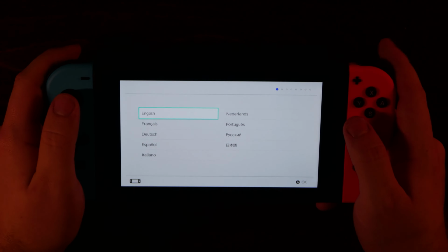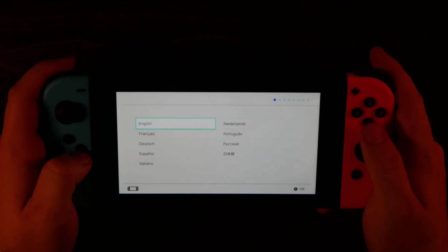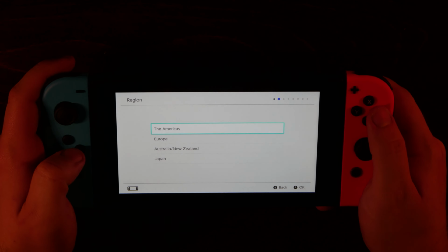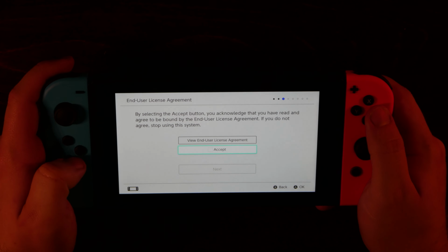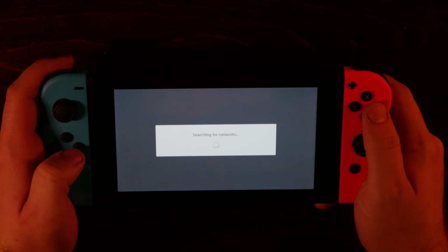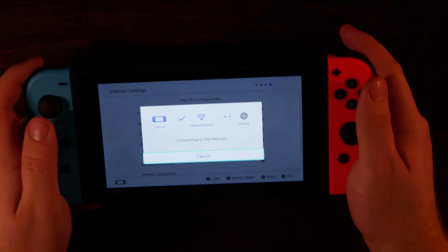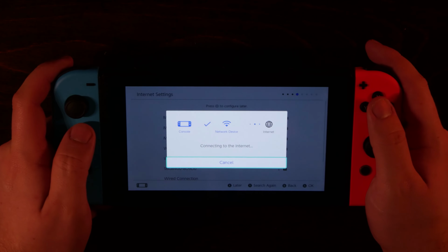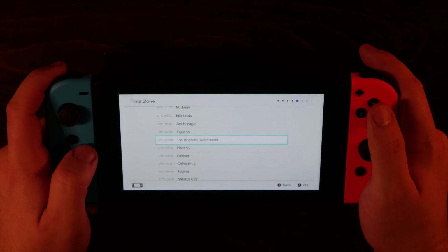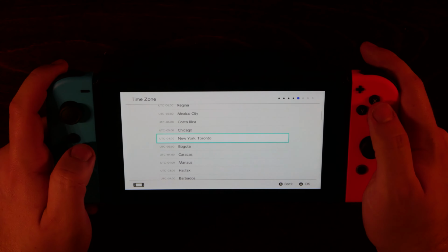Okay, sorry about that. I had to fix the lights real quick, but now we should be able to see it pretty decently. So we're going to go ahead and click English. Where do we live? We live in the Americas. Nah, I don't need to hear the screaming. Search for networks. I don't want you guys seeing my network. Okay, now we're just connecting to the internet. So, successfully connected. Awesome. Okay, what time zone are we in? We are in New York.